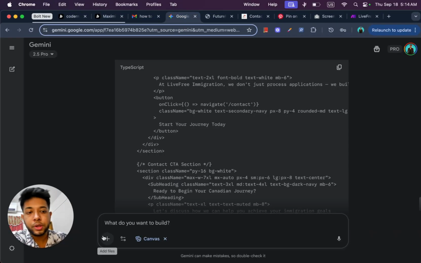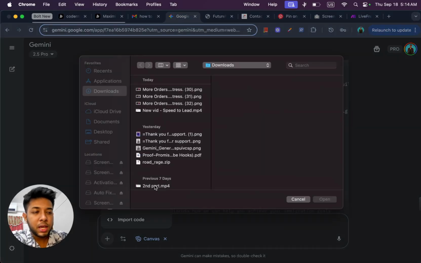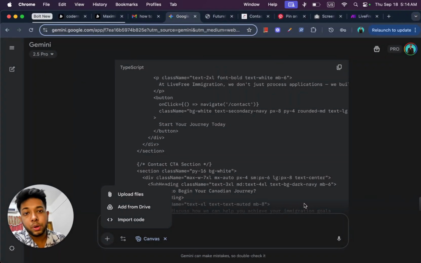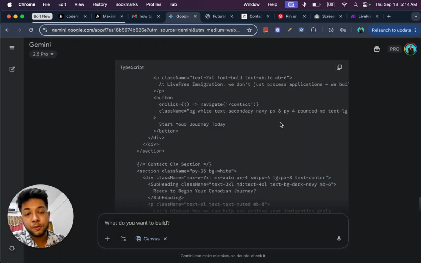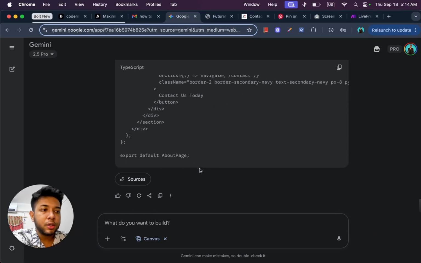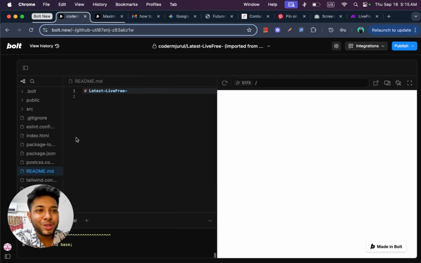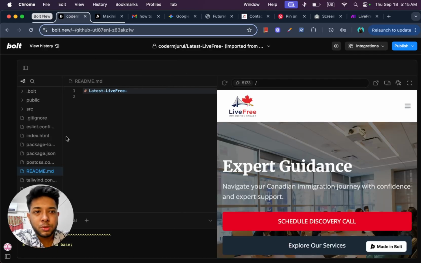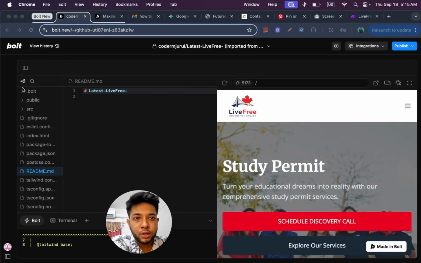And the cool thing here is that if you have the 2.5 Pro, then you can basically import the entire GitHub repository over here. Let's say you have a GitHub repository set up from Bolt, you can just upload the entire GitHub over here, and you'll be able to access the entire project. So let's say you're out of tokens, you have used all the 10 million or 100 million tokens you have. If you have used all the tokens by yourself, then what you can do is just leverage this code editor that you have over here.